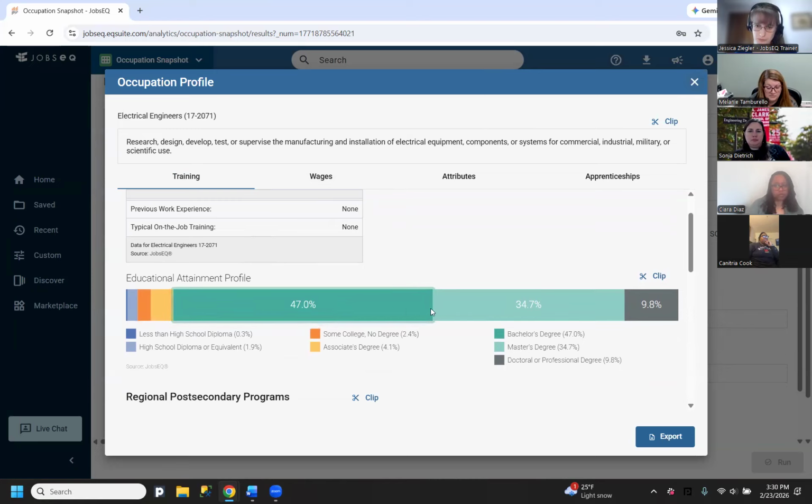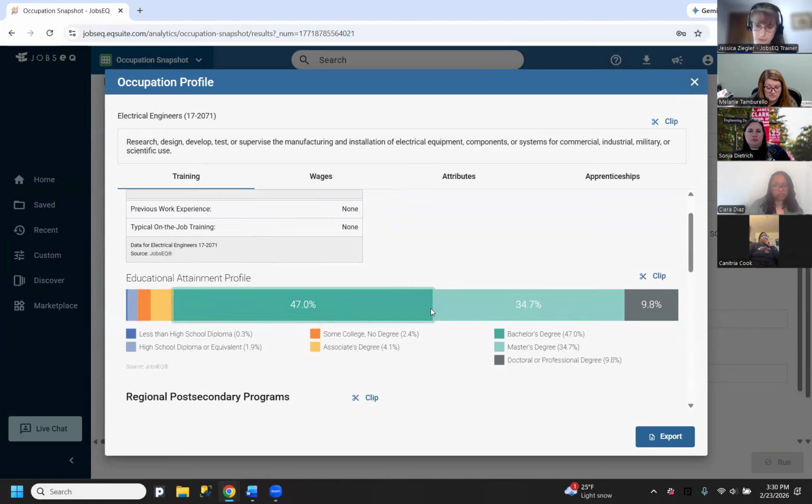You can also share this custom region with other people on your JobsEQ license by clicking on the share this region box. So if you and all of your team members want to use the same custom region, one of you can just create a custom region and click on the share this region box.